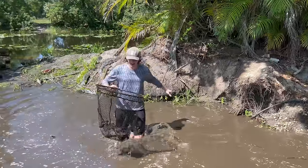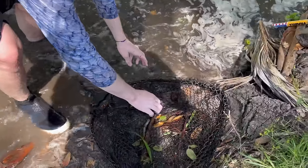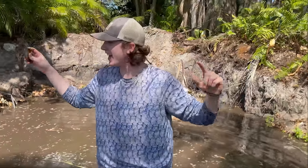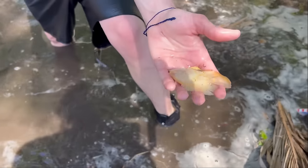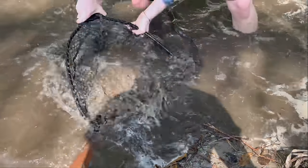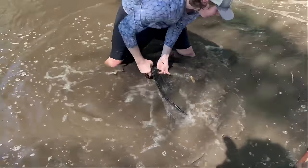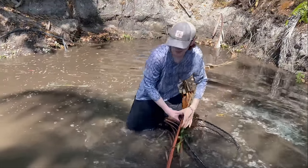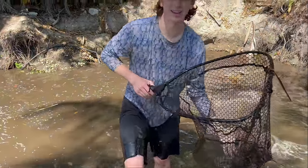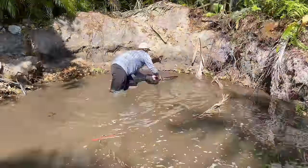Oh, I got it. Oh my God. What? Dude, what the heck is this? I just stepped on something. I caught the bluegill and then I saw this. I don't know what it is yet, but look. Oh, wow. Oh, he's gorgeous. Look at that Oscar, you guys. That is beautiful. Oh, look at him. No, no. Oh. No way. No, come back. I think you should be banned from handling fish before we get them on land. That sucks. Guys, hopefully we can get them again. We got a bluegill though, that's cool. Yeah, it's so much cooler than the albino Oscar you just caught.